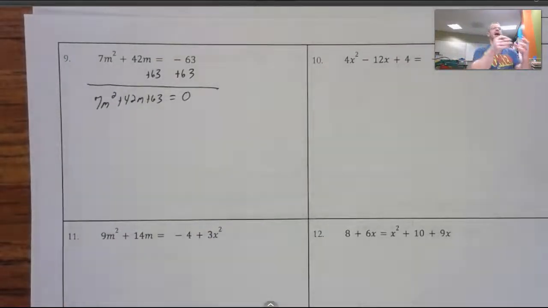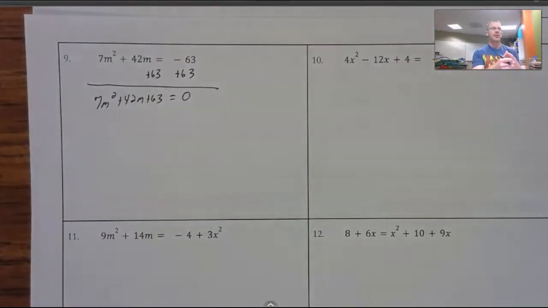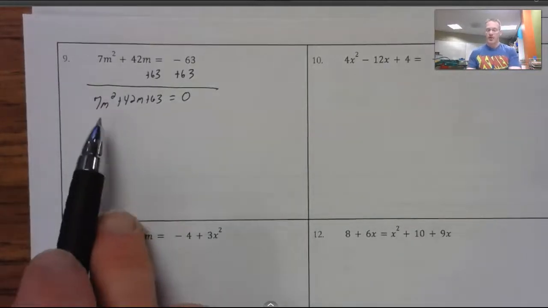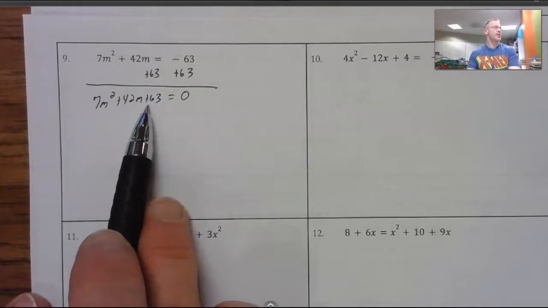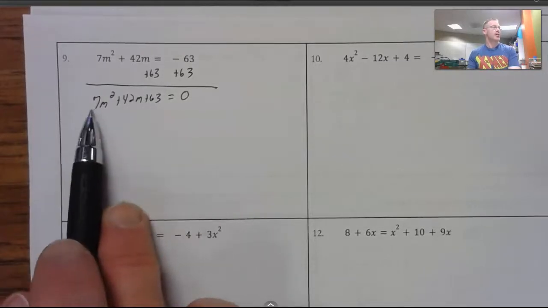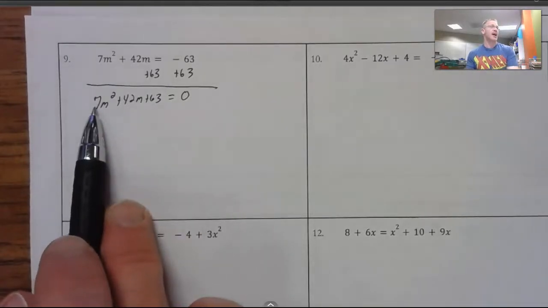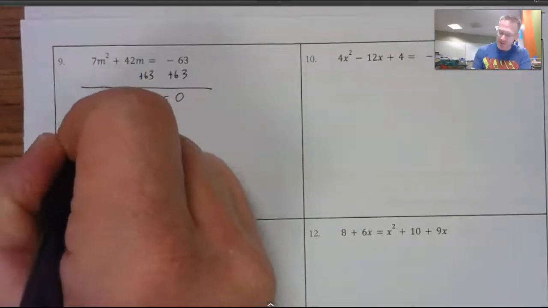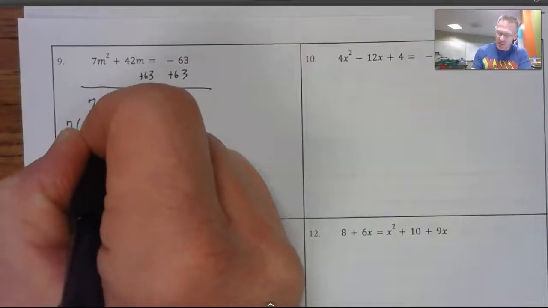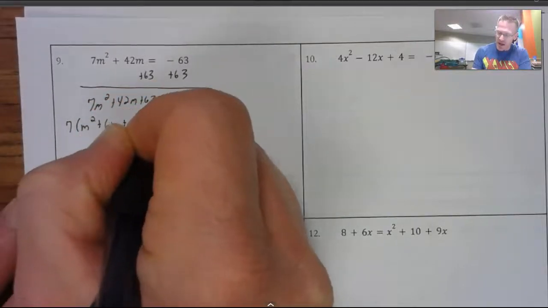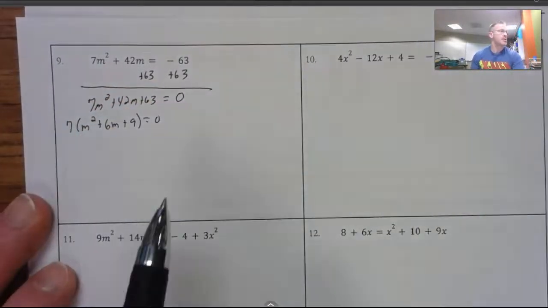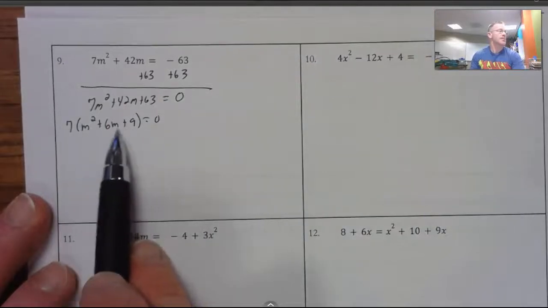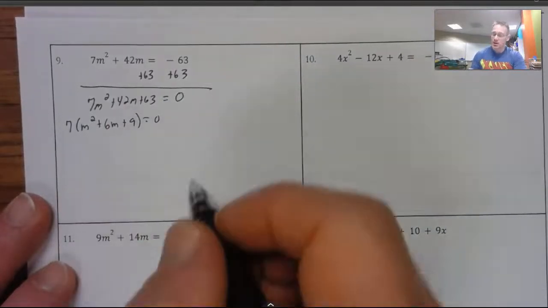And so now we go back to what we just did. We're going to look for our GCF first. Then we want to try to do our area model and factor. So when I look here, they don't have any variables in common. And then when I look, my smallest coefficient is 7. So I really only have one choice for a coefficient, which is 7. And 7 is a factor of 42 and 63. So let's take that 7 out. And so I'm left with m squared plus 6m plus 9 is equal to 0. So now what I want to do is use my area model here.